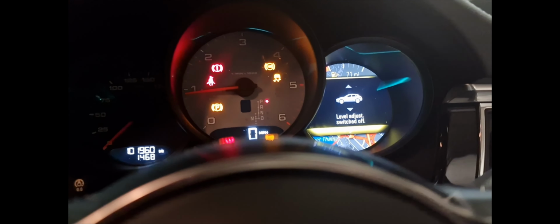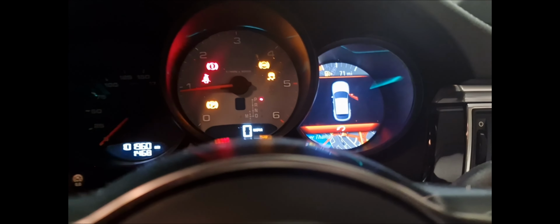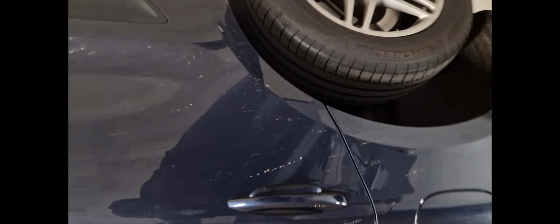1, 2, 3, 4, 5, 6, 7, 8, 9, 10. And you see it comes up on the screen there: level adjust switched off, so that means it's not going to damage the airbags as I try to jack up the car. It's a big schoolboy error that a lot of people make, and I nearly made it. I locked it straight away. Should have recorded myself doing that.